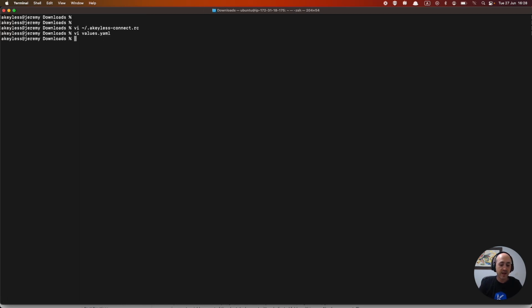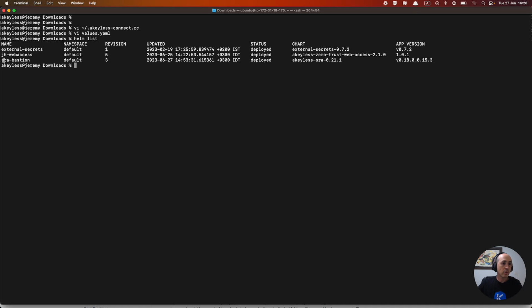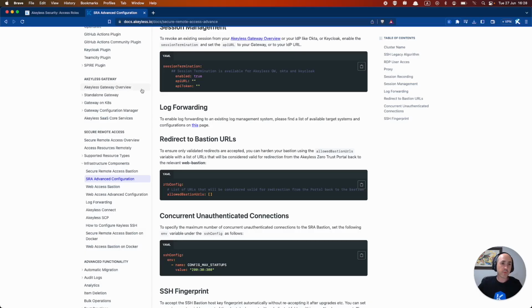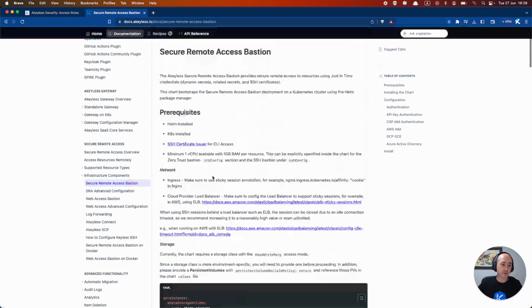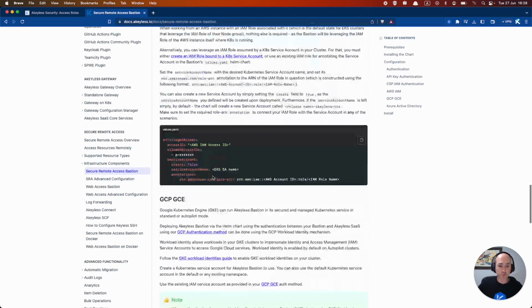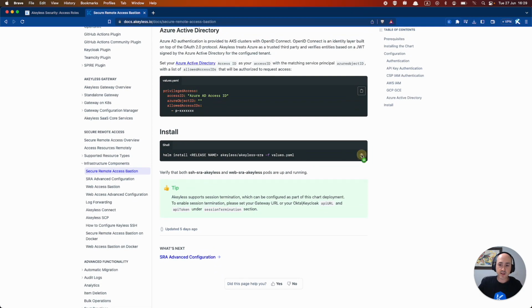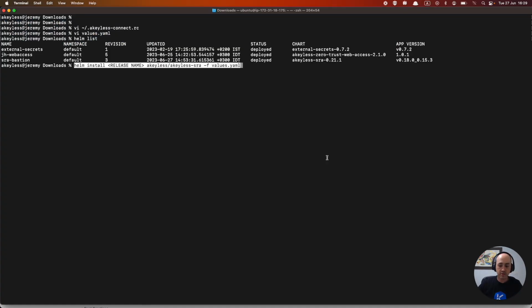And once I save that, I want to make sure I update the Helm chart. SRA Bastion is the name. So I can go back to the Secure Remote Access Bastion in the docs, and grab this command.